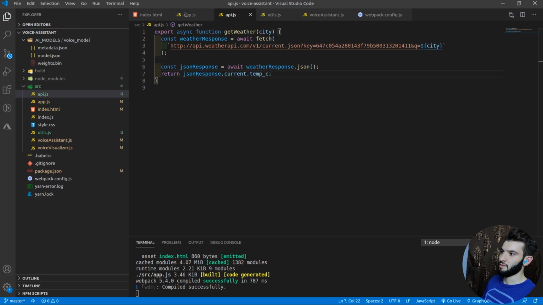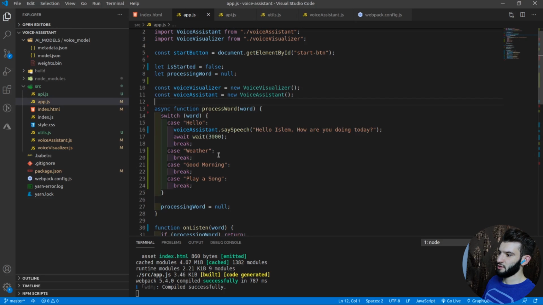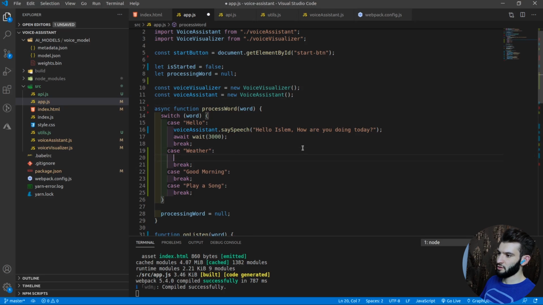So going back to the app.js in here, we got the actual weather. I can just do const weather equals await, and call getWeather as basic as this. I'm going to provide it with a city, so for example, I'm going to say London.